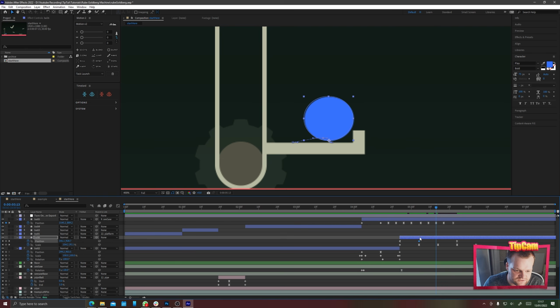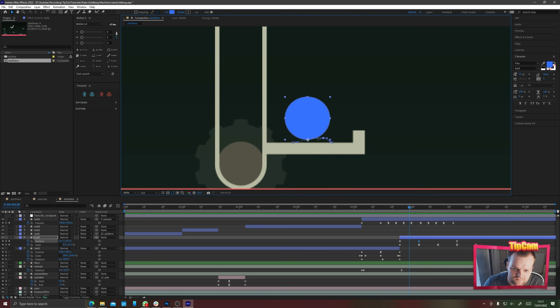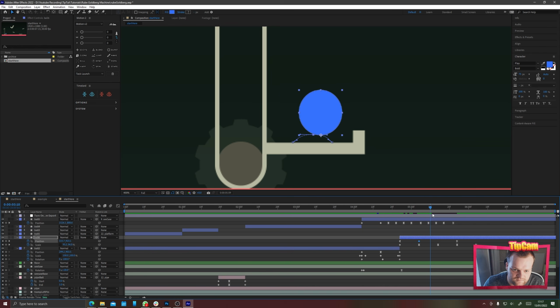And then obviously it's not going to stop like that. Let's reposition that, just because it looks a little bit unnatural, like slapping down that hard. And let's flatten that.